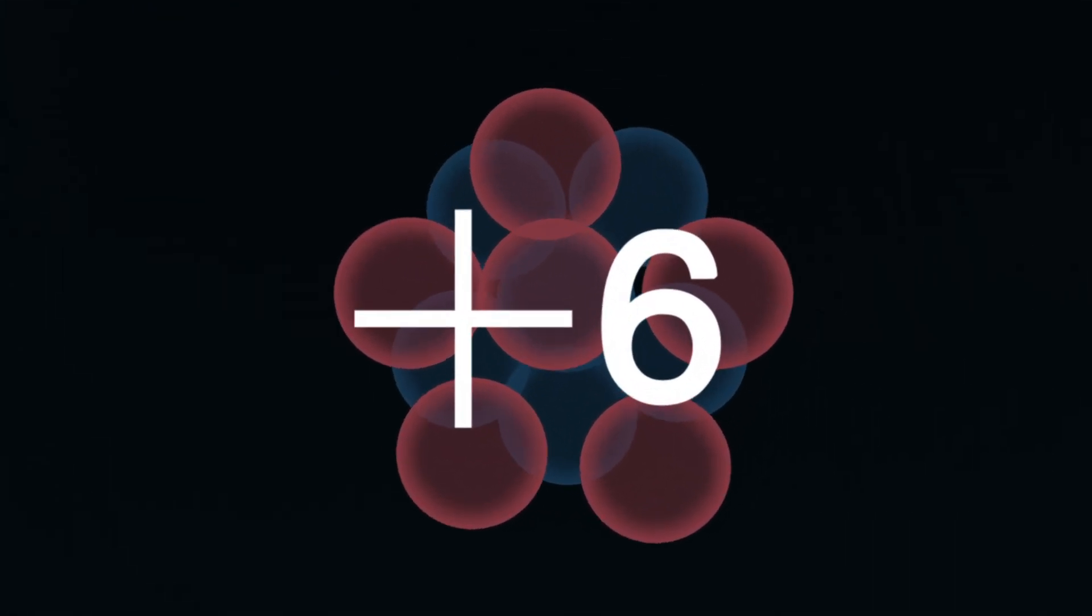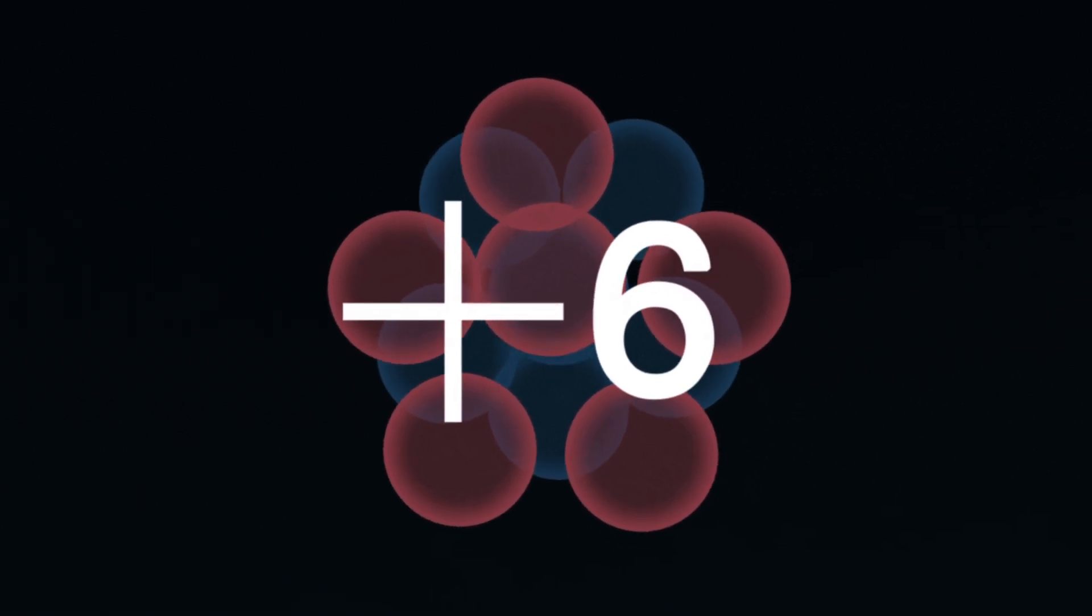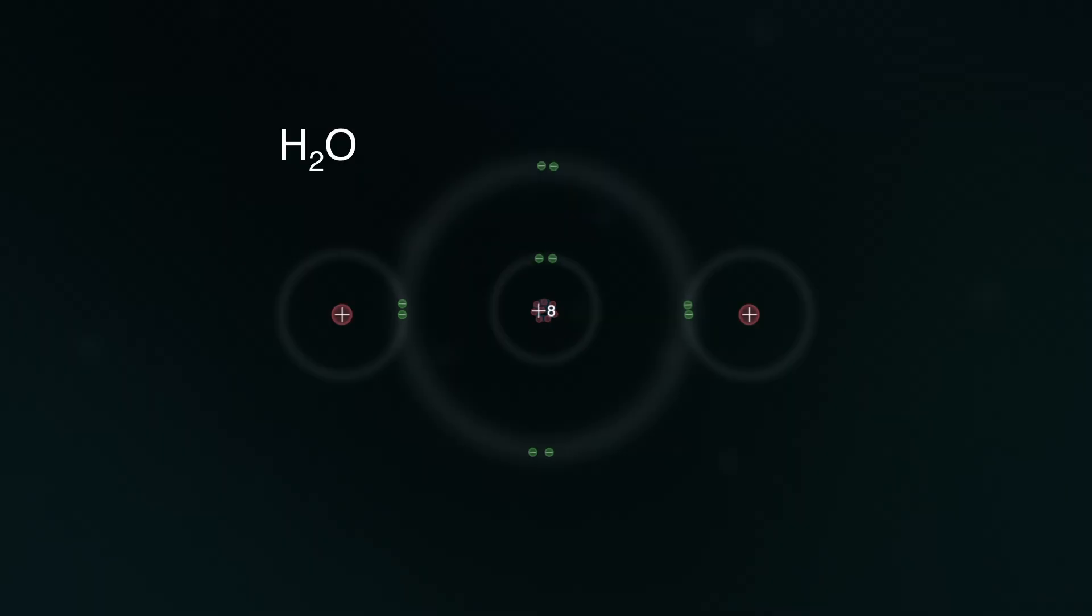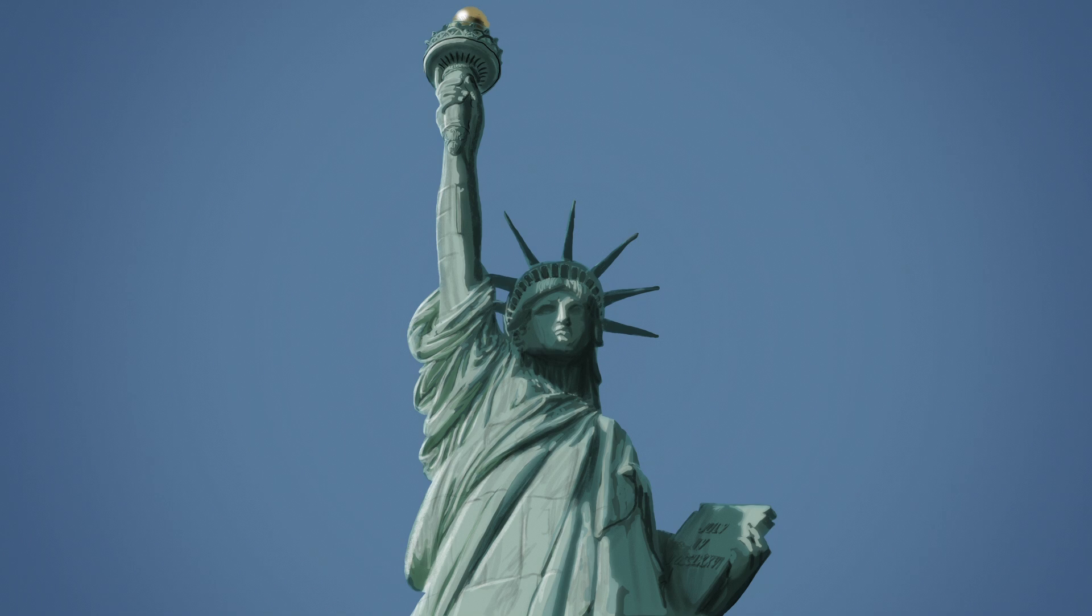Almost all of its mass is concentrated in the extremely dense nuclei of its atoms. And its electrons, which determine how the atoms are bonded to each other, are more like clouds of negative charge than individual discrete particles. So a molecule doesn't have a shape in the same way that, for example, a statue has a shape.